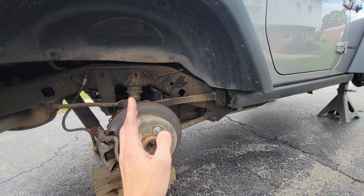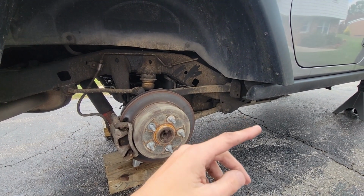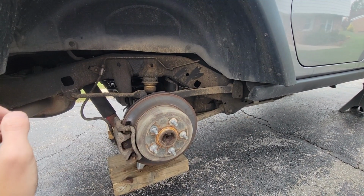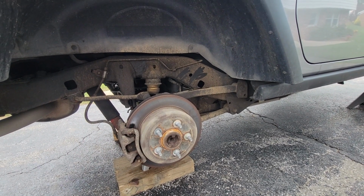So that'll give you a little rundown of how well it's held up. I'm gonna go ahead, degrease this whole thing, clean it up, and I'm gonna show you what it looks like cleaned up. That'll give you a much better understanding of how well it's held up.